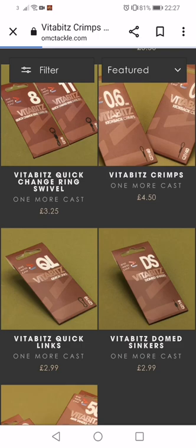Crimps. Let's have a look at the crimps. £4.50. You get 10, less than quarter.